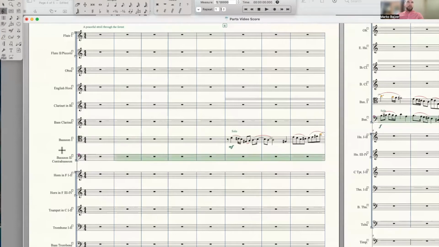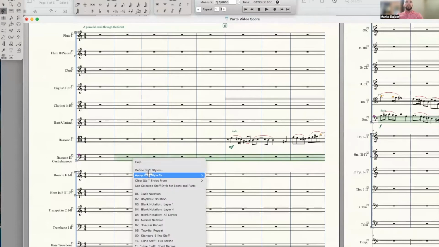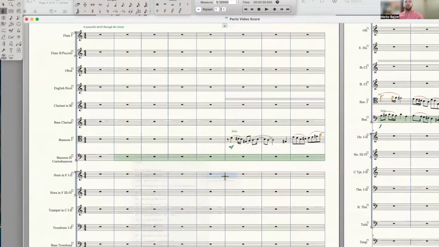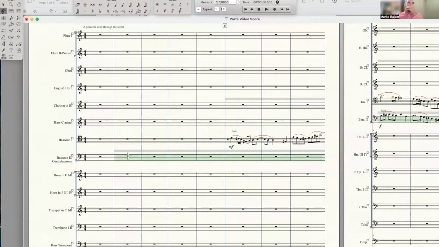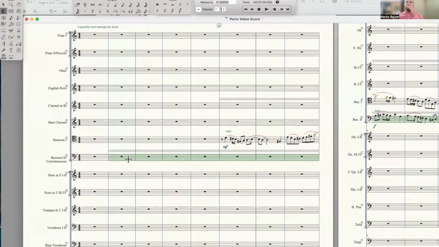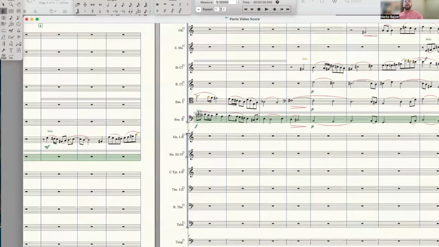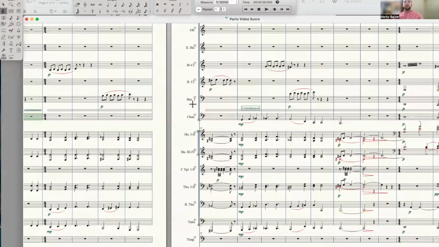Because I want the first system to say bassoon 2 / contrabassoon. I'm going to say apply staff styles to score and parts, and then click on bassoon 2 and push OK. So now when they're playing this bassoon 2, it'll say bassoon 2, and then when they're playing contrabassoon, it'll say CBSM.